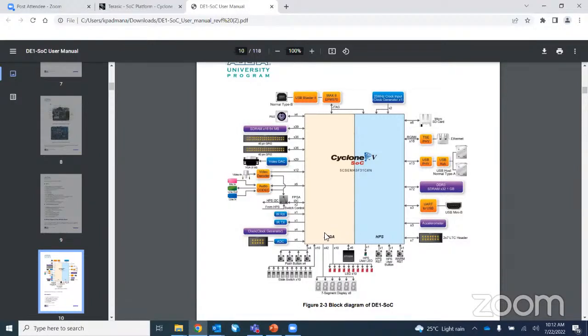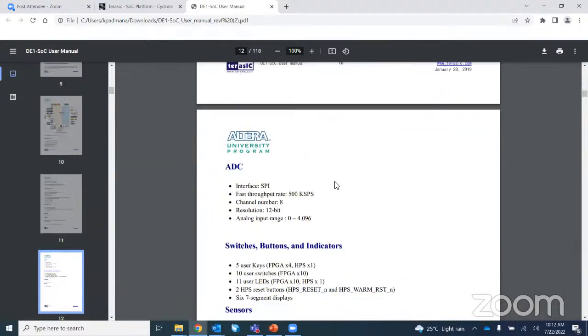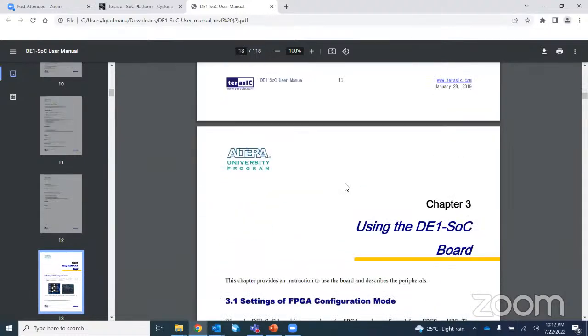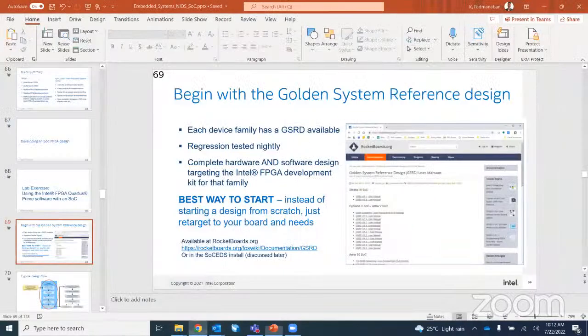Now, what is important for us is how we are going to communicate between the FPGA and HPS. It is possible to use only the FPGA section. It is also possible to use only the HPS section, but it is also possible to use both FPGA and HPS. So this is what is available in this specific lab manual. You can just go through this and get more details about the different set of examples that are there.